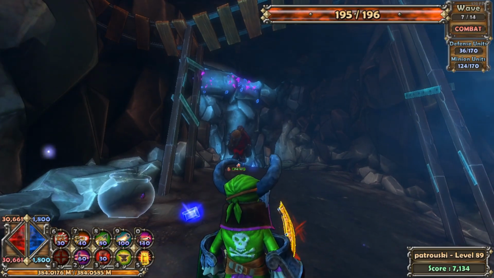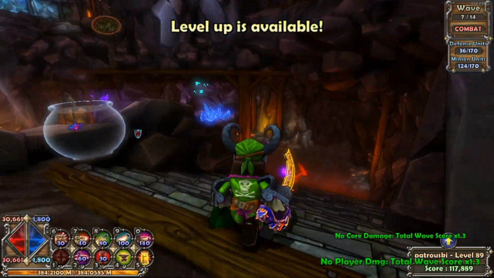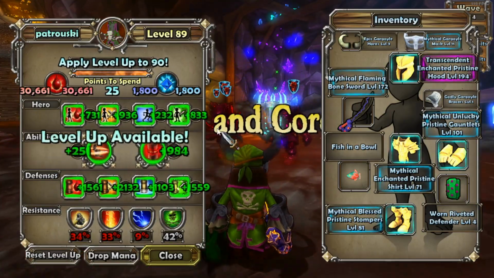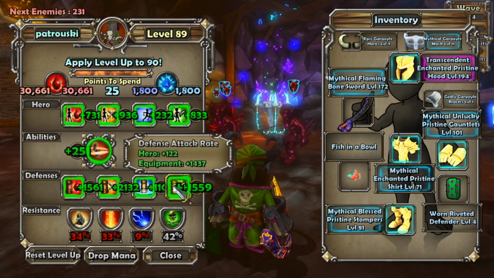Here comes the final ogre. Honestly, just gonna ignore him for the time being. There's the first wave complete, but we've got 7 waves in total or so to do. No player damage received, so we did get the bonus there, which is honestly super nice. Level up available. This is level 90. You know what? That's pretty phenomenal. Level 90 doing a very, very fun thing. I will take it, dude.